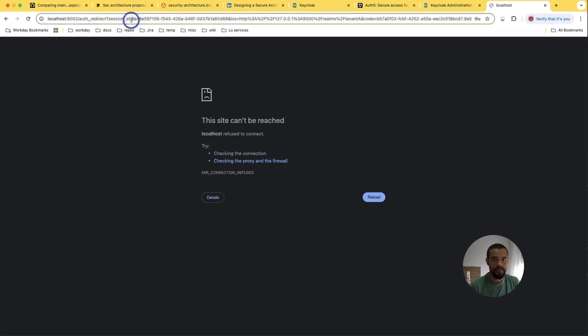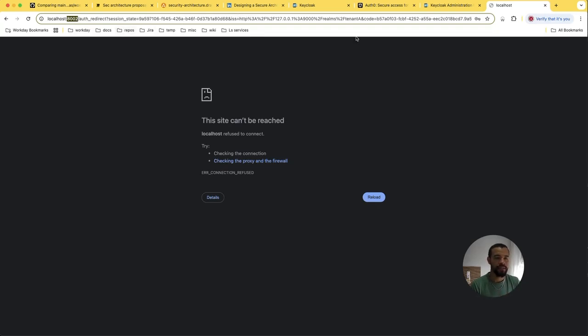This is because after logging in, we are redirecting to somewhere that we don't have running yet, which will be our authentication gateway. You can see now that it was redirected successfully. Before, when trying to log in with the wrong credentials, it complained to insert the right credentials, and now it succeeded and automatically redirected to this port, which we set up in our client configuration.